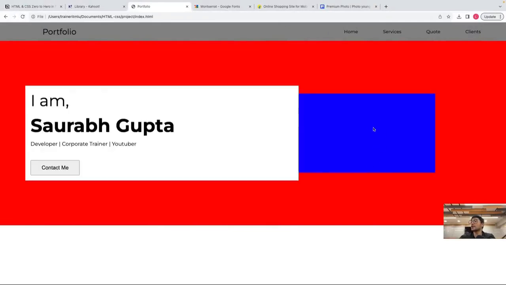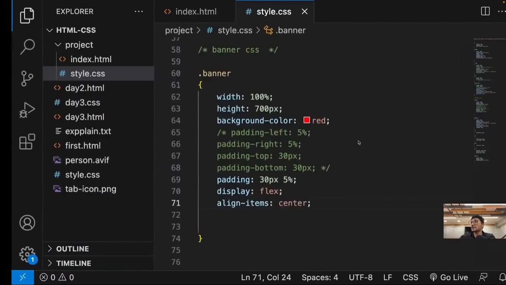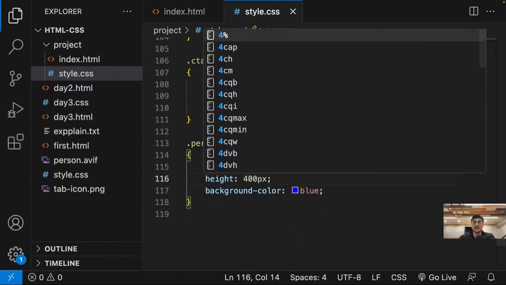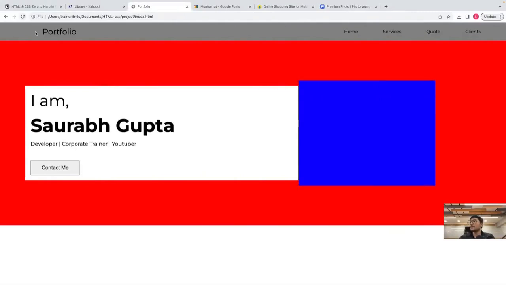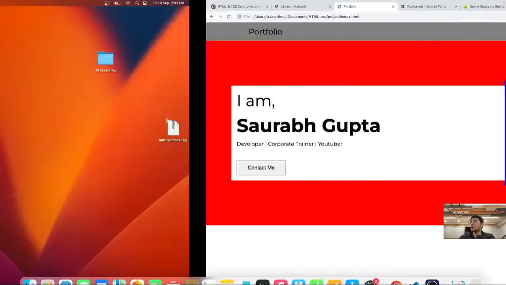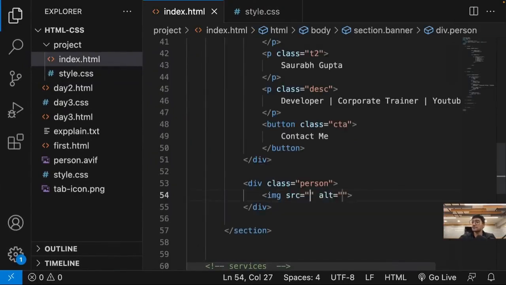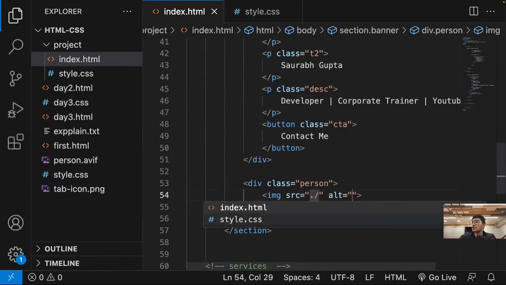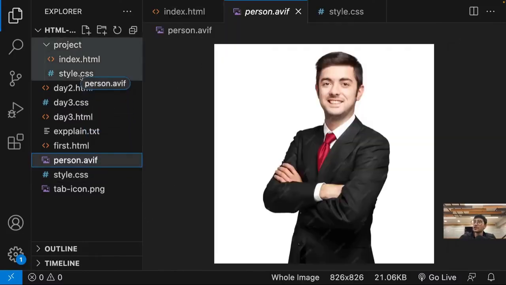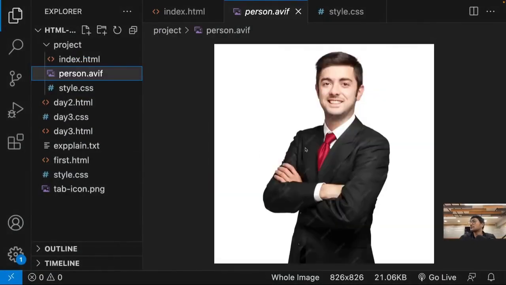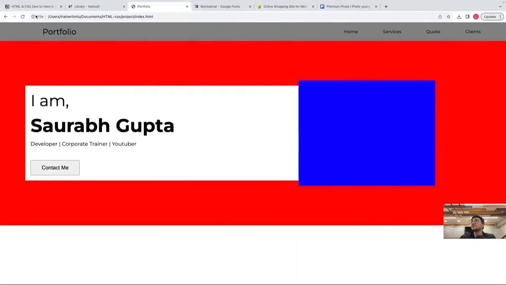Nice. Now in this we can put the image, but this is very small for the image. So let's give it some more height. So I think 400 pixels, something like that. Okay, and in this I can put my image now. So guys, we'll use the image tag and let's load that image. Sorry, it's outside the project folder. So let me put it inside the project folder first. Yes, please move it. Oh, it's having a white background. They didn't let me download a PNG image. So bad.